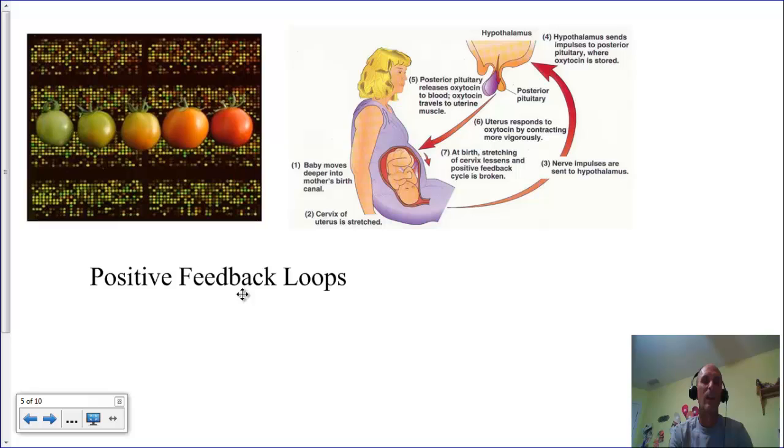One of those is ethylene, and ethylene is a gas which is produced by fruits and vegetables when they're trying to ripen, and as they release that gas, they're going to cause more ripening to occur faster, and that releases more gas, and that increases the rate of ripening. You see this with apples. You've heard that phrase, one bad apple ruins the whole batch, and that bad apple is releasing lots and lots of ethylene, and it is causing the other apples to start to ripen more rapidly.